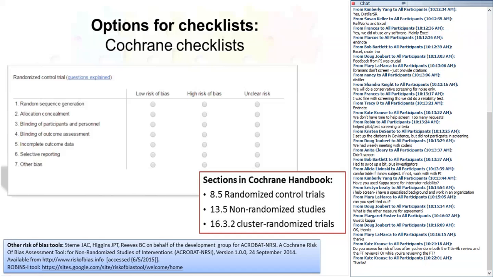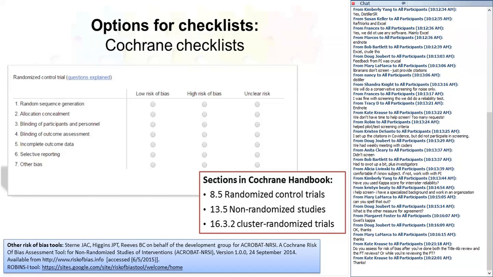In fact, sometimes you're trying to do this and you will see, oh, they didn't describe this well or they didn't do this well. Some groups will go ahead and reach out and write to the authors of that study and ask them questions to try and figure out, okay, did you do this and what did you do? And some groups will just say, no, we're going to kick it out because they did not report it well.